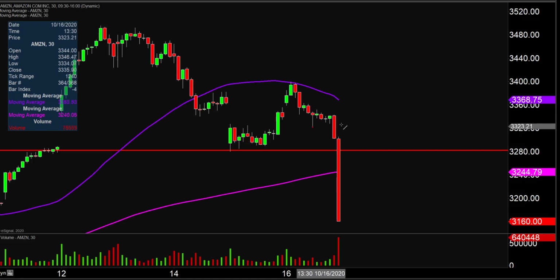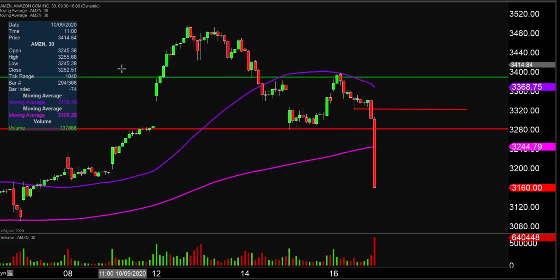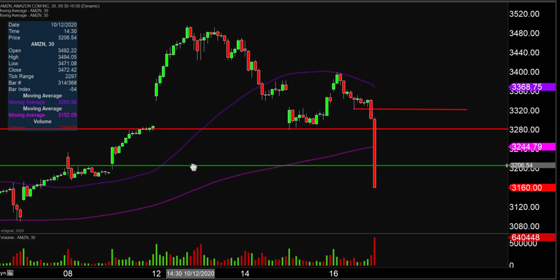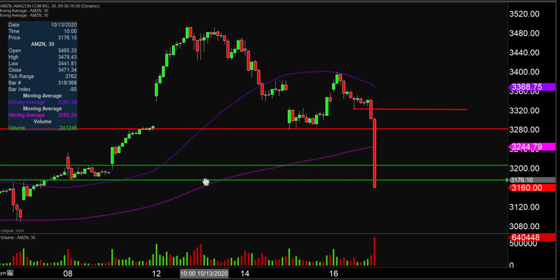And then if the price can get up through there, the next key level of resistance would be right up there at, let me make sure I got that right, yeah, right around the 3320 mark. So keep your eye on those couple levels. Again, 3280, 3320. As far as levels of support are concerned, again, tricky because where is this actually going to open up? But assuming it opens up at the 3250 area, that first key level of support you would want to watch is down there at the 3200 mark. And then after 3200, the next key level would be right down there at right around 3175.